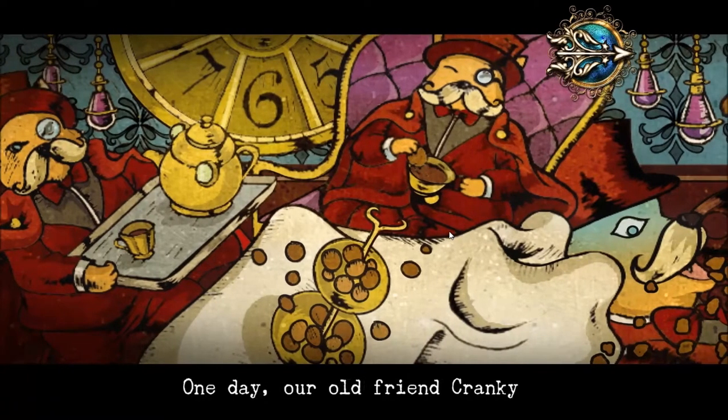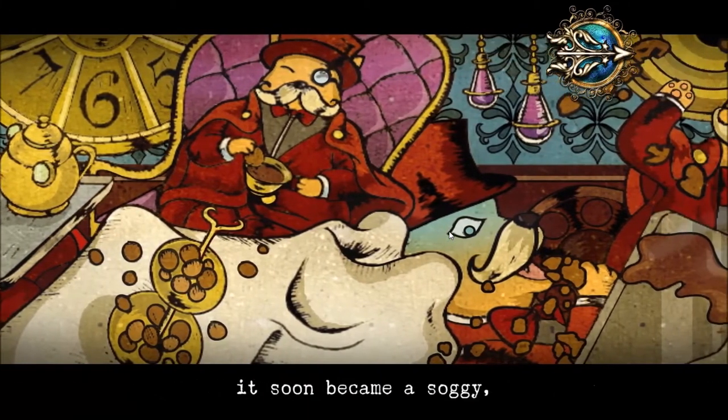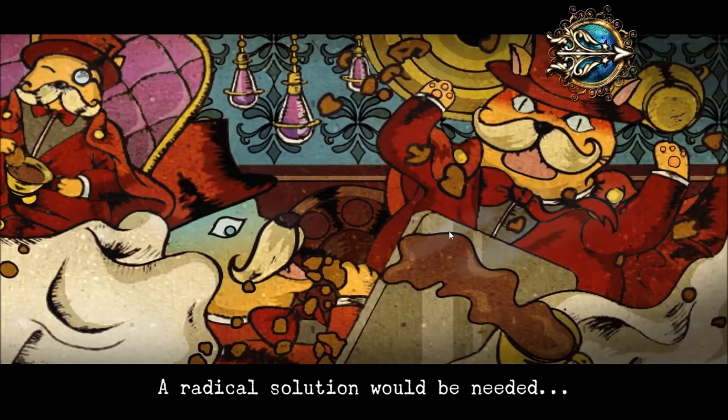One day, our old friend Cranky was enjoying some tea and biscuits. Upon dunking his biscuit into the tea, it soon became a soggy, disintegrated mess. This decidedly undignified development naturally sent him into fits of blind rage. A radical solution would be needed.